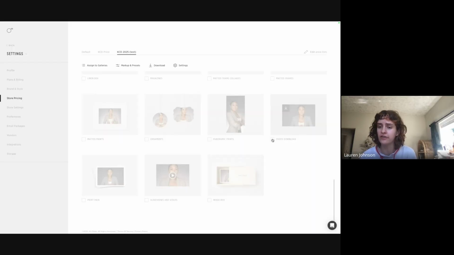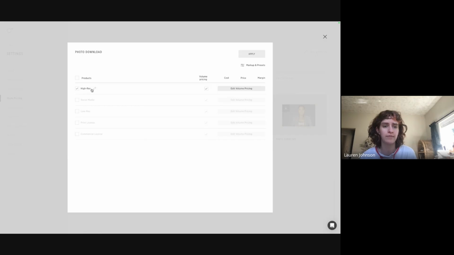But for the photo downloads, you can actually change the name of them if you want to. I don't know what you would change it to, but you can customize pretty much everything about the photo downloads. You can even add download terms and conditions.